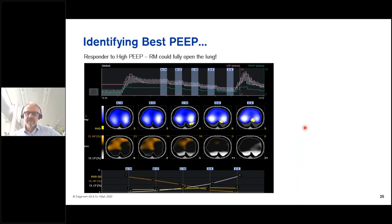And the last example, and that is the classic example that I really like to demonstrate. In this patient, again, a very moderate recruitment maneuver, but it was not an ARDS patient. It was a patient just after cardiac surgery, and the dorsal collapse of the lung was induced by the anesthesia and not the lung disease. So very easy to open up those patients. And here you nicely see that at the PEEP level of 14, the lung was fully opened. It didn't change at all at the PEEP level of 12. At the PEEP level of 10, it's almost open, but you see that lung collapse already starts.